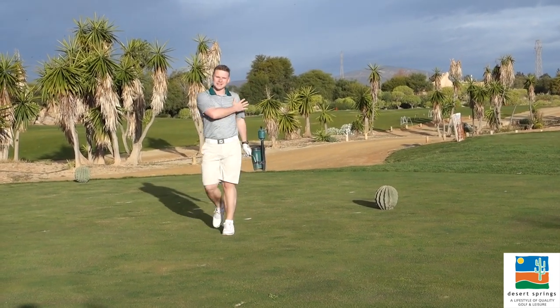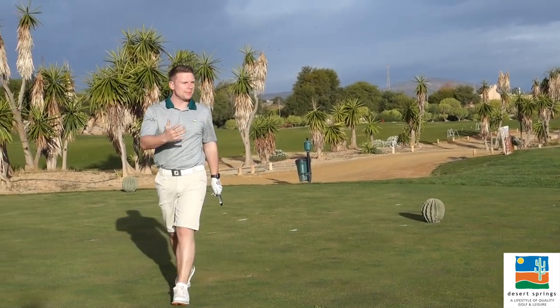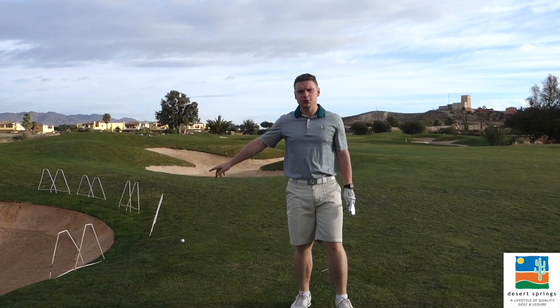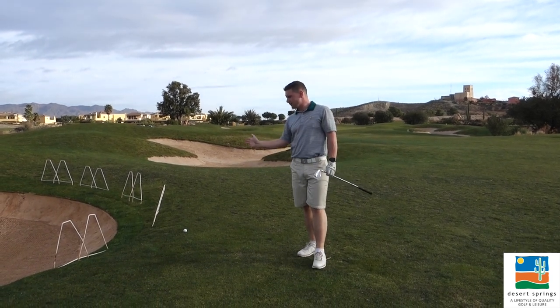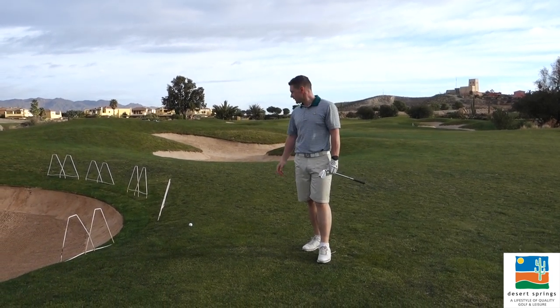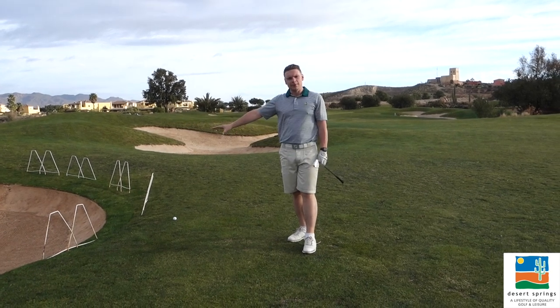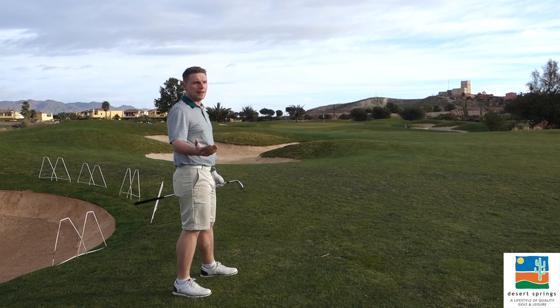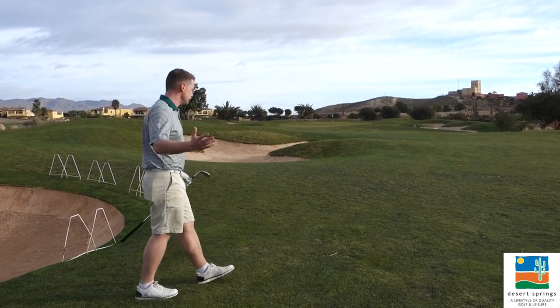Nice finger up that left-hand side, so let's see if that's put me in the right position to play the wedge over, like we said. So you can see here, it's a little bit more luck than judgement. If I would have been half a yard further left, or half a yard further, I'm in the sand, so actually that's a terrible tee shot from me. It's the wrong club, it should have been one less, but we've got away with it. Let's see if we can counter that.